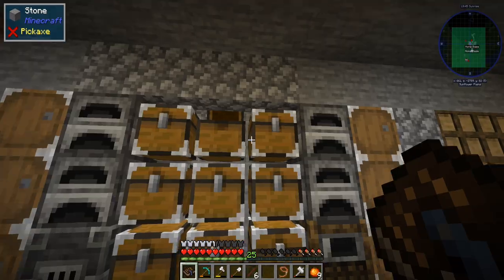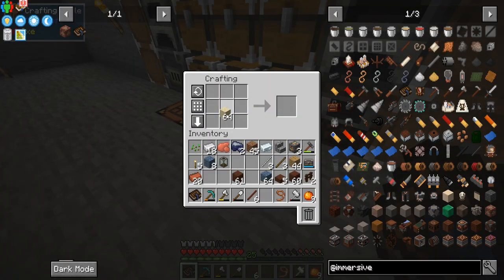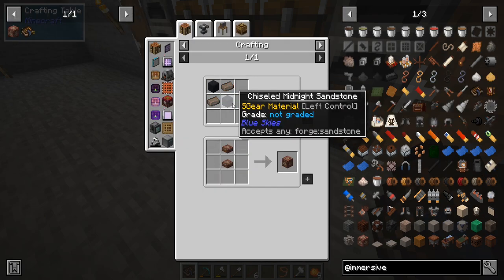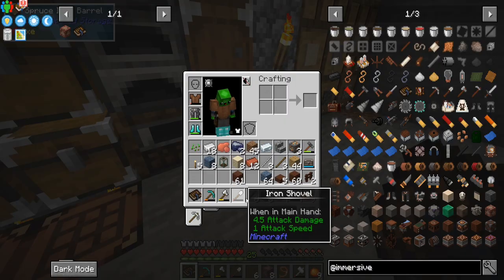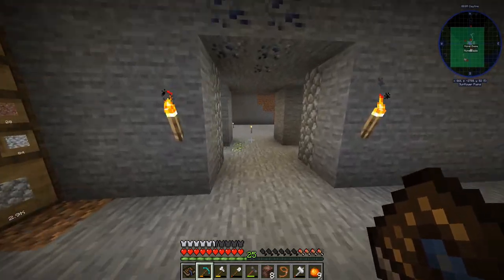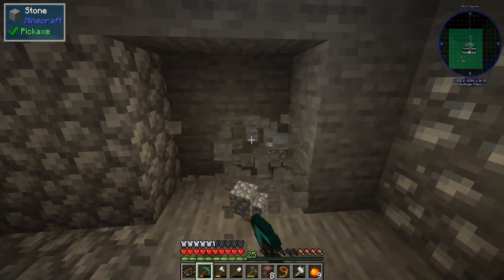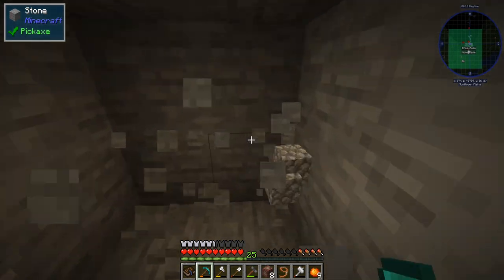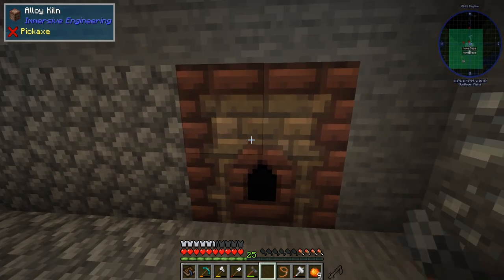We have the bricks for it. Very cool. We just need the sand. Do we have the sand? I believe we actually have the sand to do it. Very cool. Okay. That wasn't it. This needs to be sandstone. Okay, now we can do it. Cool. I think we just need a total of 8 of those. Cool. So we're going to come up here and in this wall. Yes, there we go. Alloy kiln.